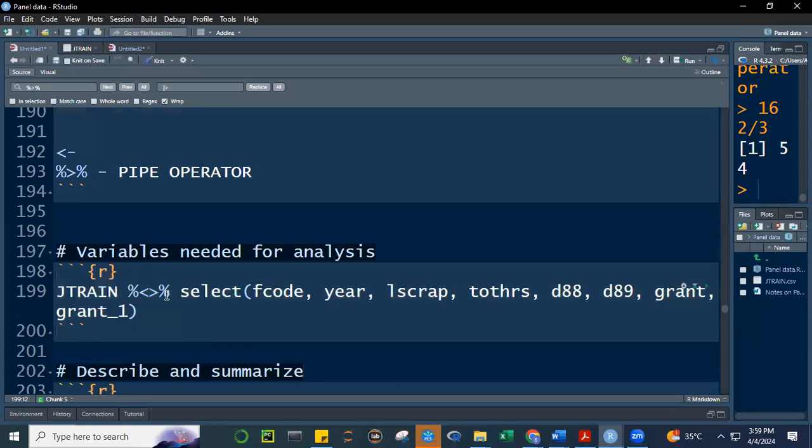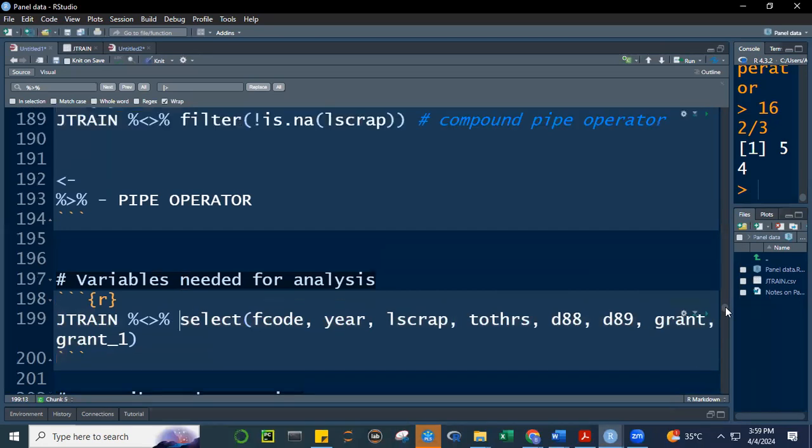Once again, this means that you're going to use JTrain and then create this object JTrain. A while ago, we used filter class. Yung filter, we remove the rows. Pag select naman, we choose the columns.